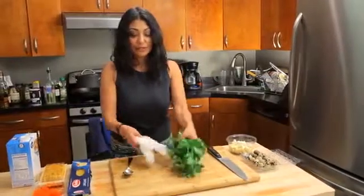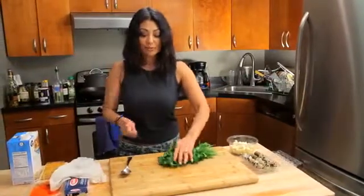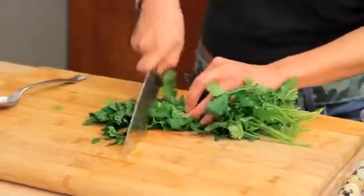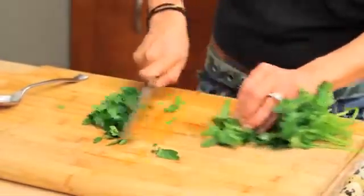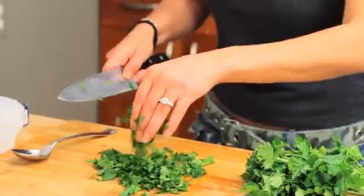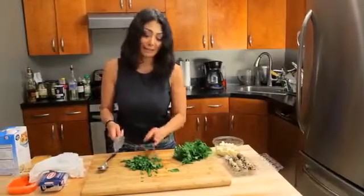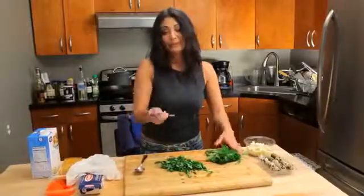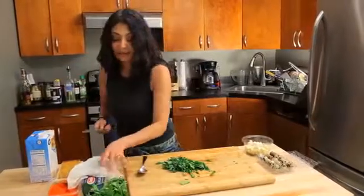First thing I will do is chop just a little bit of parsley. I like to add parsley to my sea urchin because it adds flavor, color, and a little bit of dimension. Notice that I'm not actually chopping it too fine because you don't want to lose it in the dish. And I don't really care about removing my leaves from the stem. Who cares? Why waste your time? All right, that was done.